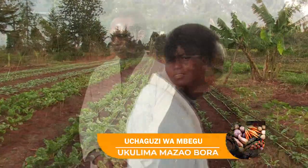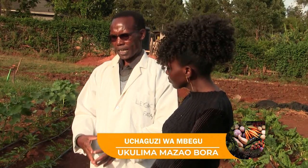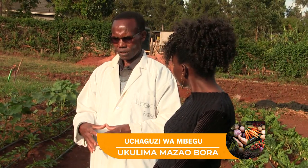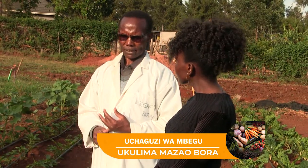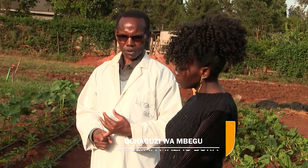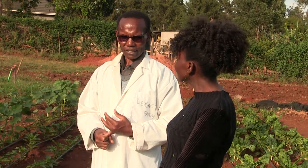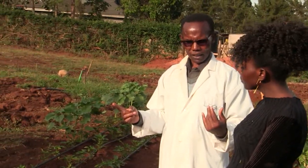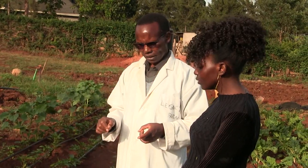Yes. So when you do land preparation, you make sure you loosen the soil to improve aeration of your soil. And when you have done that, the soil fine seed bed, then you now go to the seed. The seed source must be known because it must be clean seed, certified seed from seed company, which has been approved by KEBS. KEBS, once it has approved, it means that seed is proper and it has been treated.